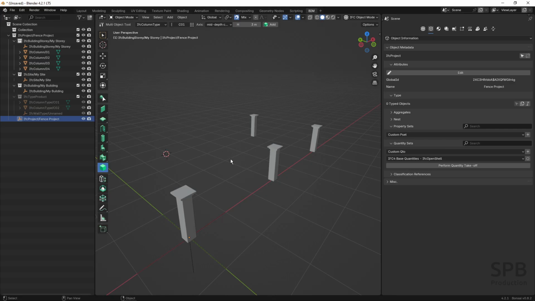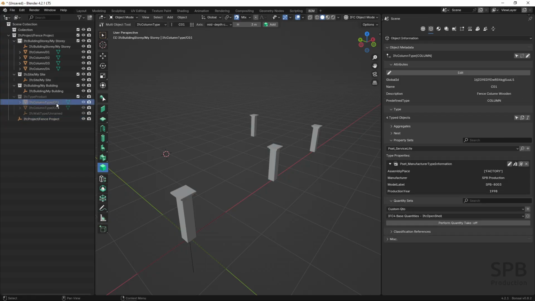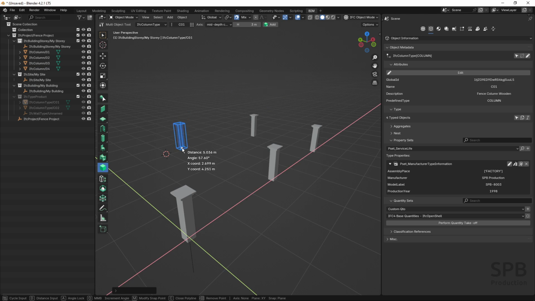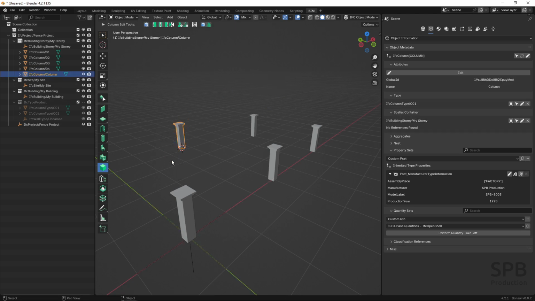modeling software. So here I have a very simple project and I have two column types, type C01 and C02. So I can easily, if I select the C01 column, I can add it into the project, and it's this one.